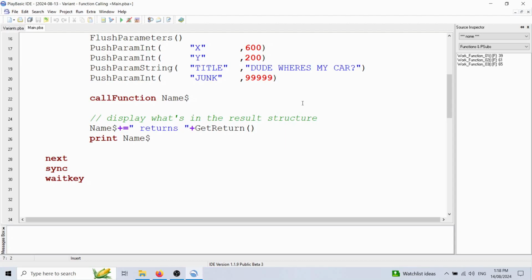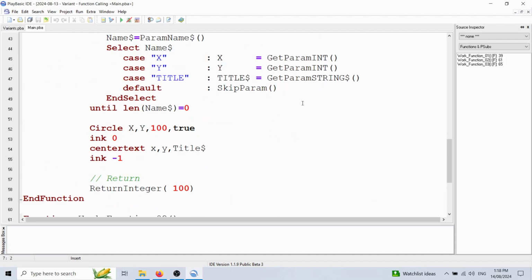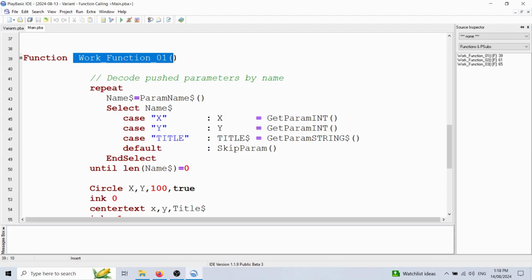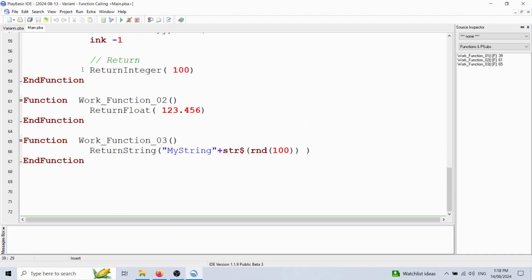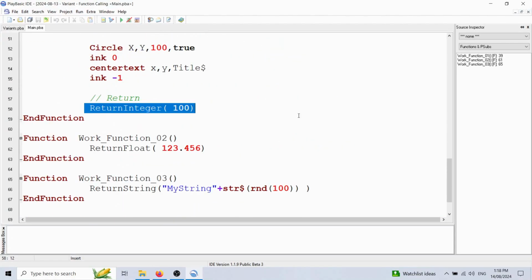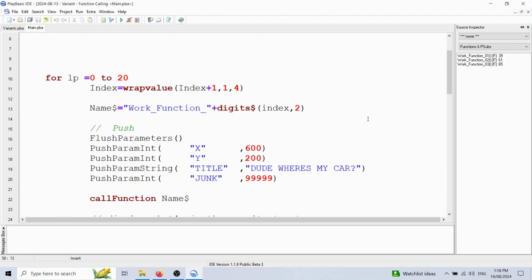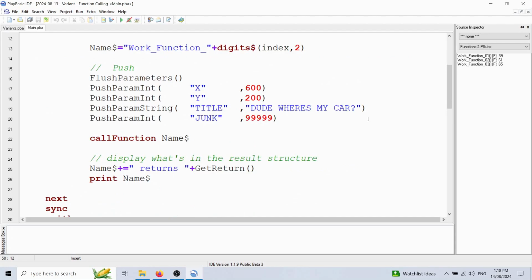Our ideas on returning values from functions without doing it explicitly. So we had a little return structure. These functions here are called dynamically, by the way. And to get data out of them, we're pushing it onto a type structure and then reading that type structure off at the end, which is kind of demonstrated up here in this example. This example's got bigger, but the prints haven't changed.